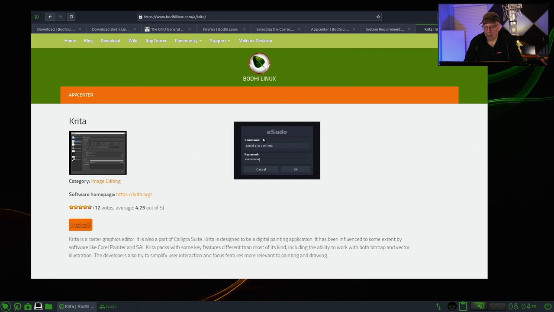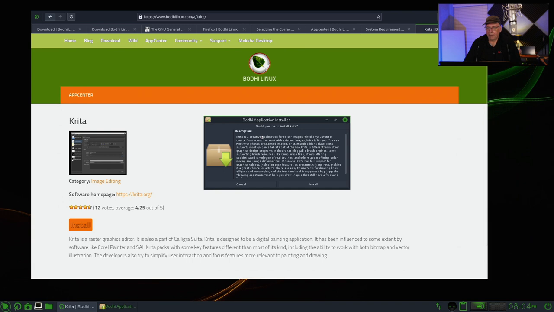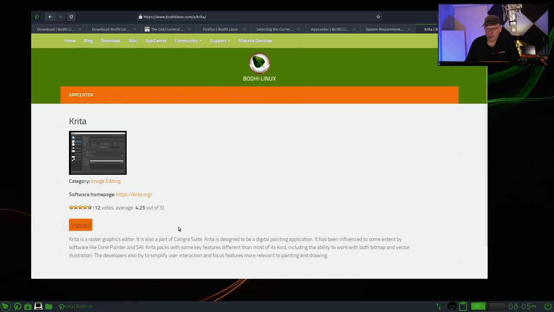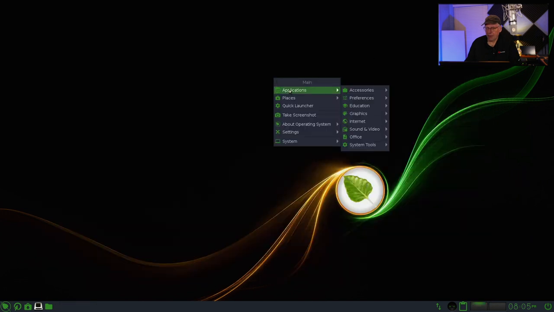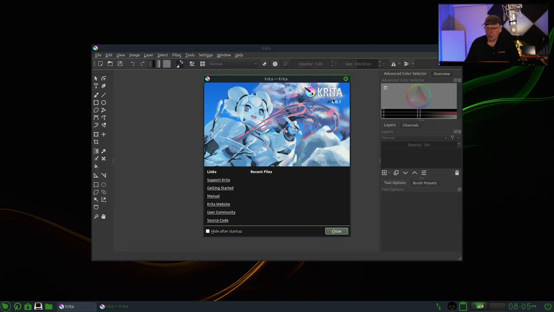I have to authenticate with the root for sudo, and then it should stop and say, are you sure you want to install this? Because there was that whole list of stuff that's going to install. So I'll be back. This looks like it'll be a while. Okay, that's all done, and it didn't take all that long, I guess. And then it should be available to me. There's Krita. 401. Wow. That's back a ways too.